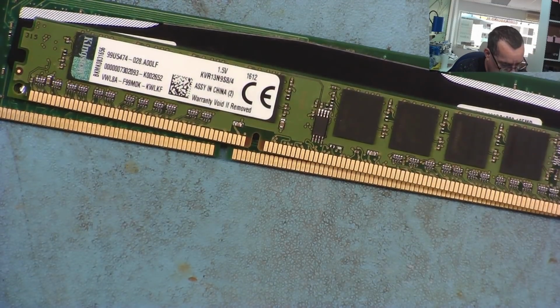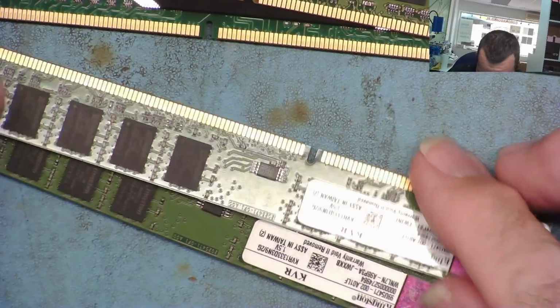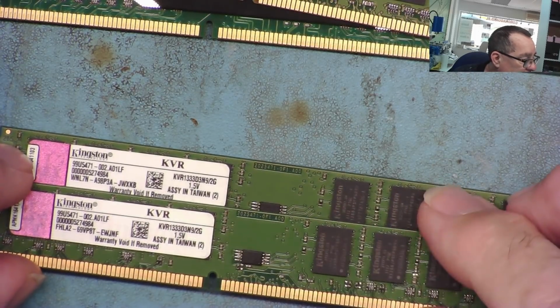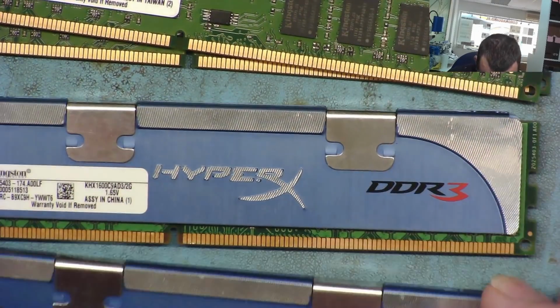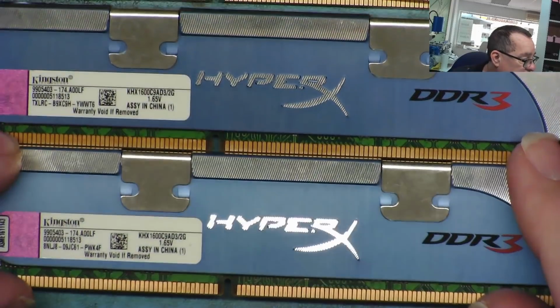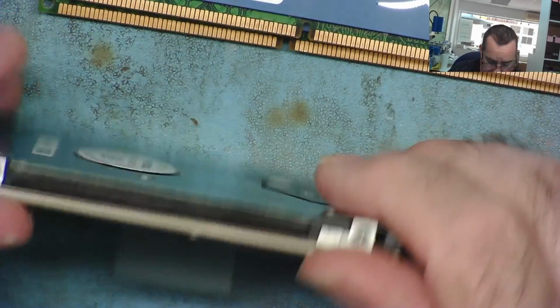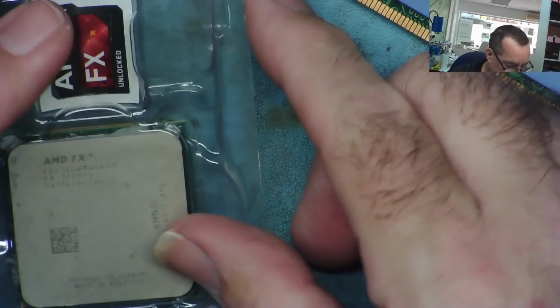We have two more. These ones, Kingston again, matching, and these are a couple of 2 gigs DDR3. I think they're matching. Let's see, yeah, they're a matching pair as well, but they're only 2 gig each strips. You have 2 of those we can test. We have a little 2.5-inch hard drive. It's only a 500 gig, but those are 250 gig. Let's try it. And then I have some processors which I don't have any boards to test at the moment.